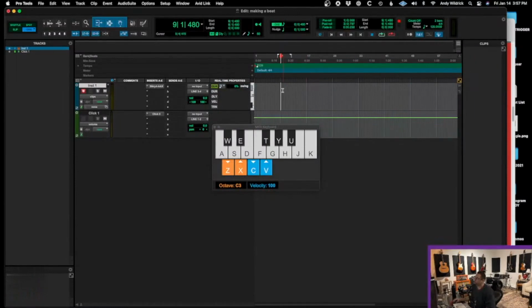So again, you can do all this in Logic, well, we can do it all in Pro Tools. So now I'm going to set it to record. I'm going to make a beat that it's going to quantize automatically. I got to make sure I hear the click track, so it's got to go out 3 and 4. Okay.